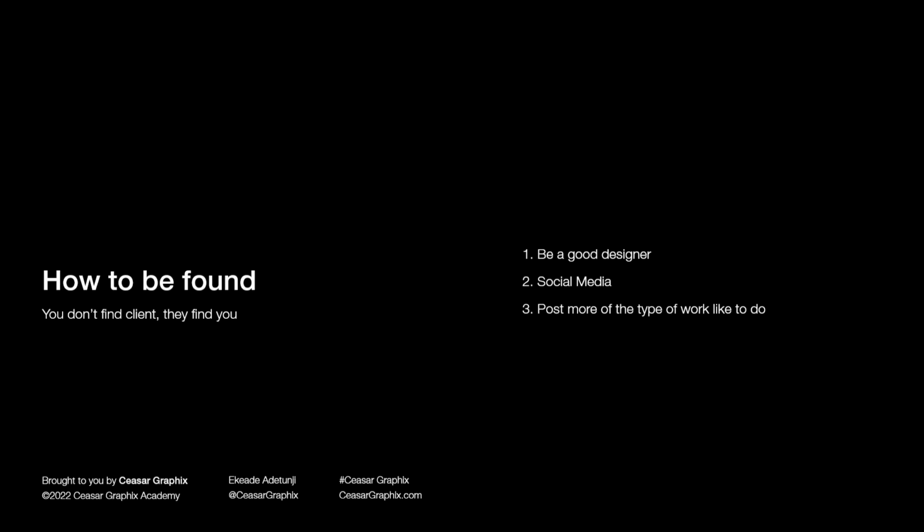Another tip I would like to share with you guys where putting yourself out there is this: if you want whoever is going to contact you to know you're a freelance designer, don't post designs from one source. I've seen so many designers make this mistake of just posting designs from one of their clients. No, don't do that. If you want them to look at you like somebody who doesn't work under anybody, post designs from different sources. Like, put different logos of people that you work for on your page. This alone will quickly let them know that, okay, this person is a freelance designer.